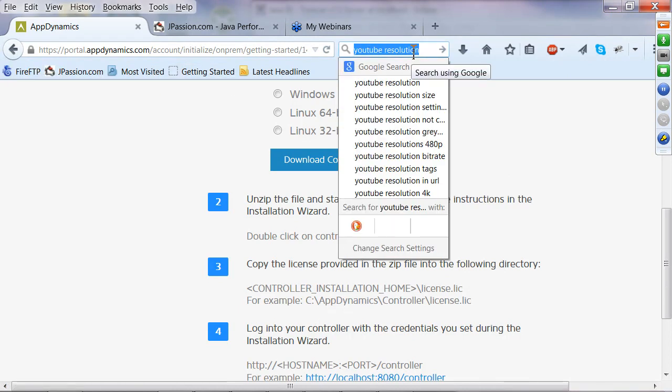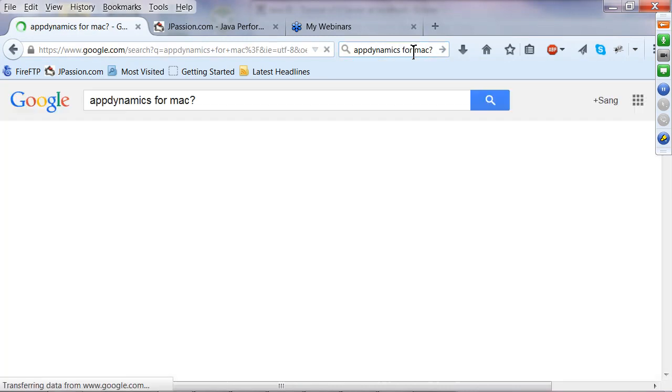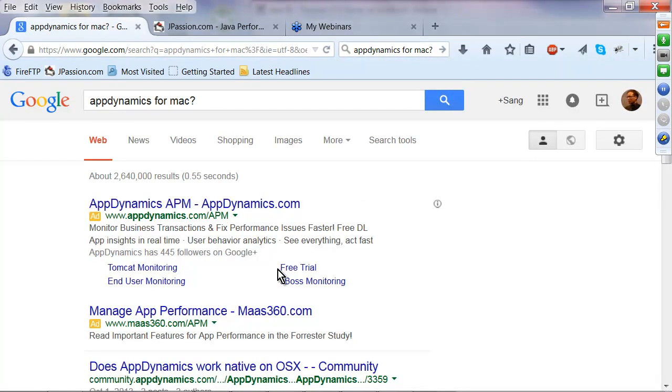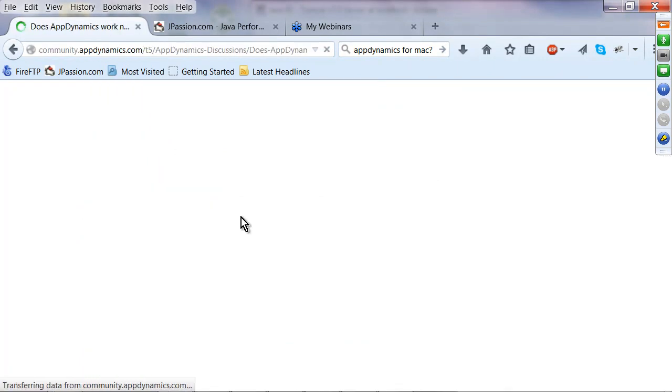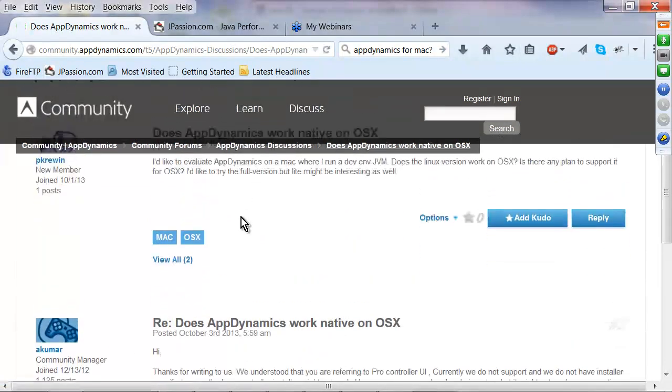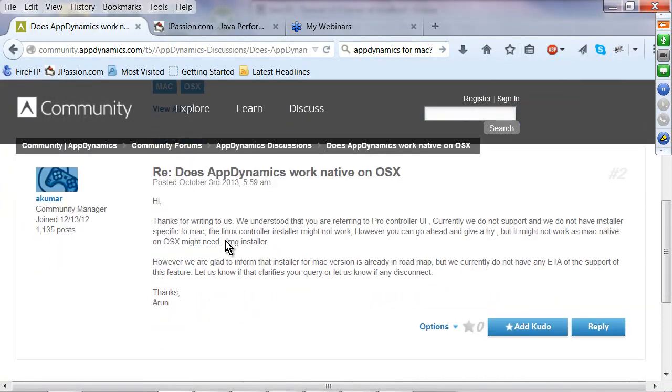AppDynamics for Mac. Yes, so in October 2013 they said they don't have any version for Mac.